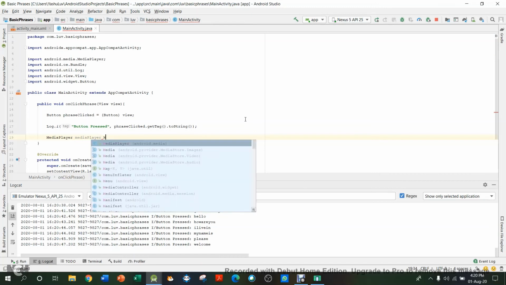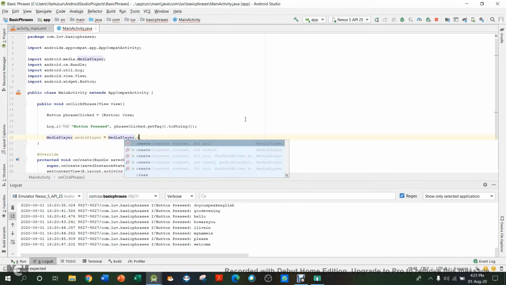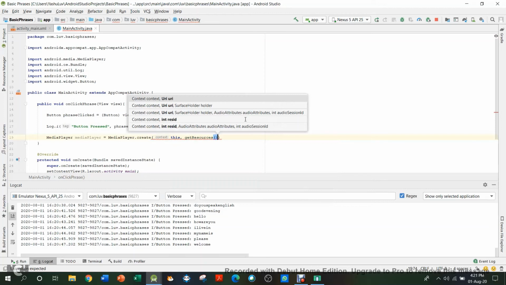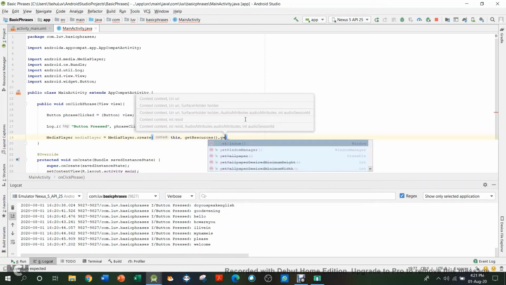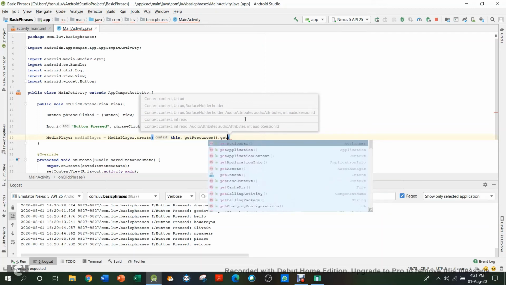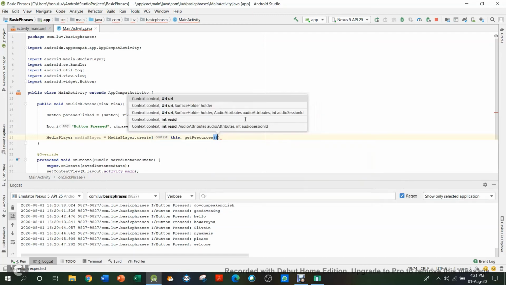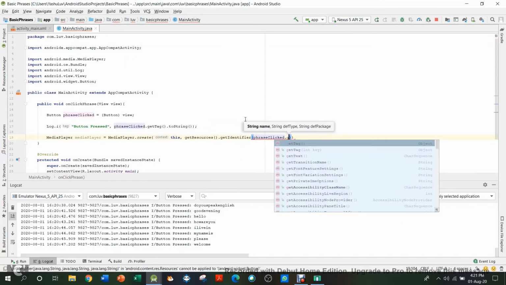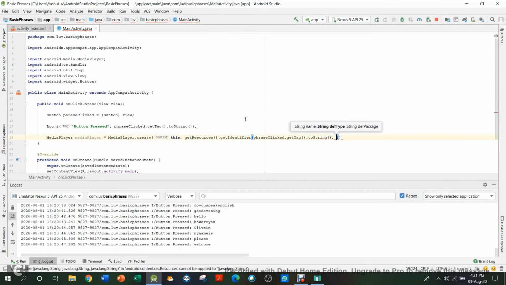So let's do MediaPlayer is equal to MediaPlayer dot create, and we are going to add our application context, which is this, getResources, getIdentifier, and here we are going to do phrase clicked dot get tag dot toString, comma, raw, and finally we are going to add getPackageName, and that is all we need.